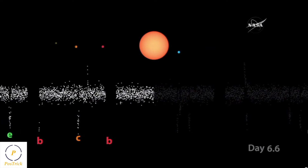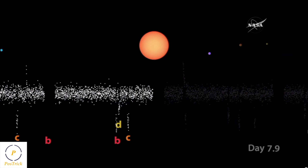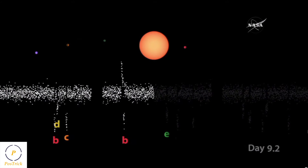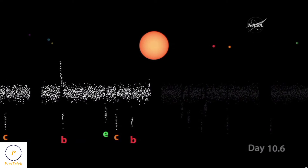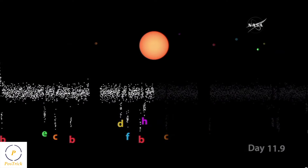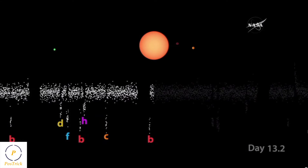When you see the different planets orbiting around, every time they transit you can measure the spacing between the transits, and that tells you the period of the orbit — how long that year is for that planet. And when we know how long it takes for the planet to go around the star, we also know the distance it is from the star, and whether or not it's in the habitable zone.